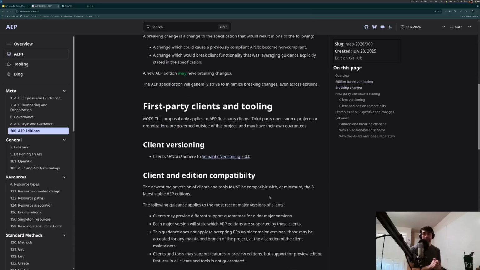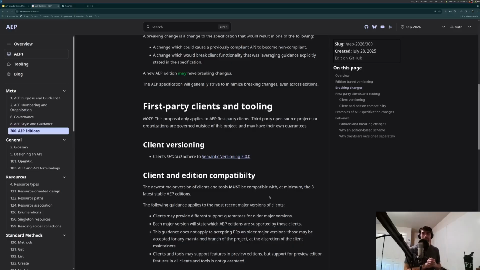The first-party ecosystem also has some guarantees around its support for specific editions. That's precisely one of the intentions of having this edition-based versioning: we can align on strict standard guidance that doesn't change over time, so that producers can build against that specification and consumers can consume APIs that adhere to it.